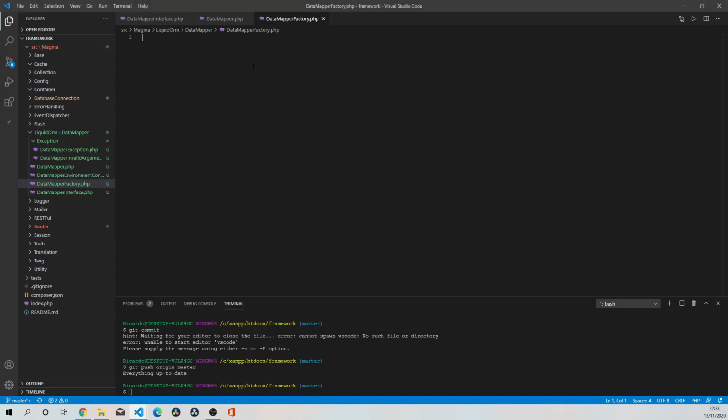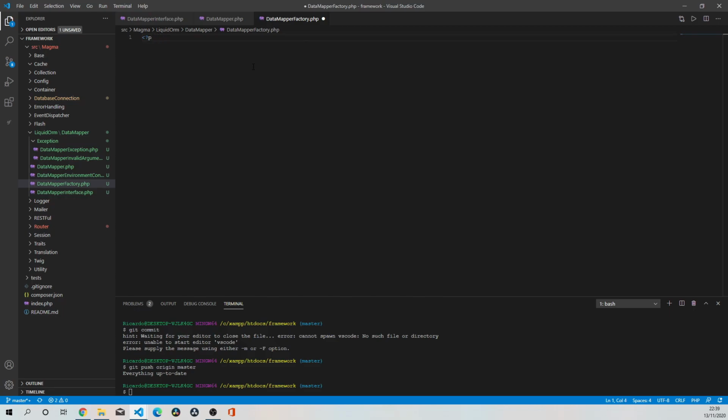And a factory pattern is quite popular. You will see it in all the modern frameworks like Laravel, Symfony, and all the other ones that you will find out there. And my use case for a factory is pretty simple. My factory only does one thing, and that is it creates an object. It creates a single object. And the DataMapper factory is only creating or instantiating the DataMapper class. And that is all it's doing.